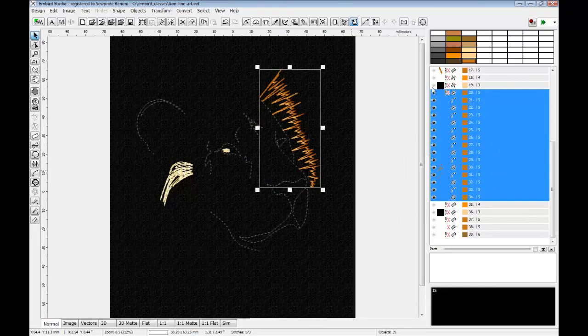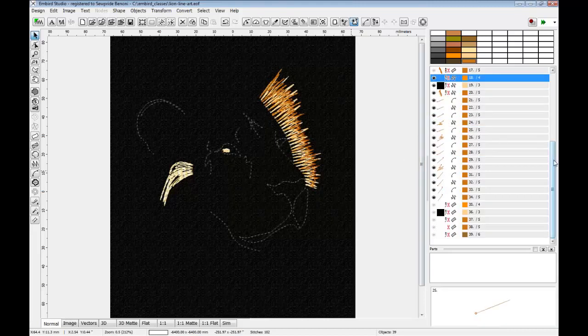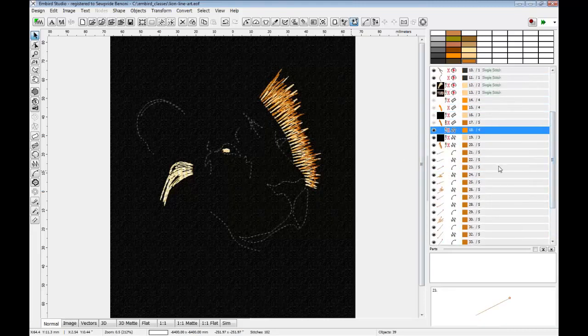Okay, so why do you think they're better than the satin stitches? Judy, the only thing I was thinking of is that somebody might want to do this on the back of a jacket. And if you're going to do it on the back of a jacket with satin stitches and you're going to wash it quite a lot, your picture will eventually pick up hammering from the washing and you will lose the quality of your picture because of that 12.5 millimeters between stitch penetration points.